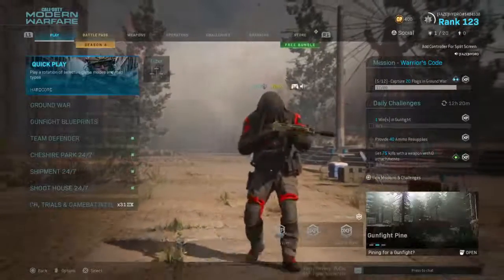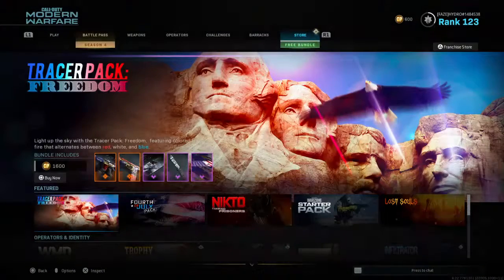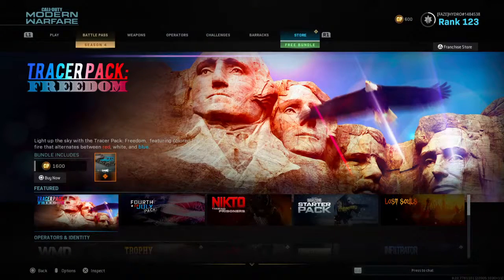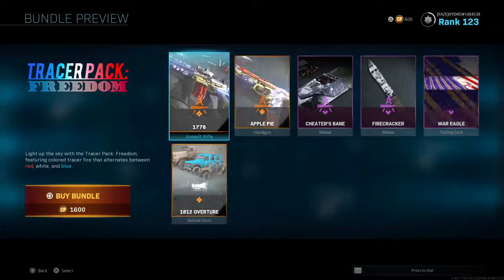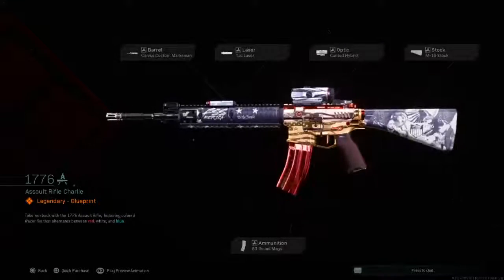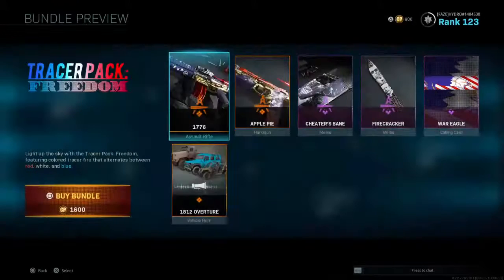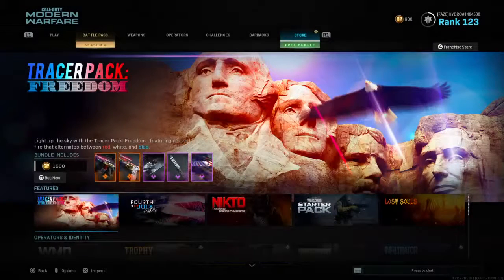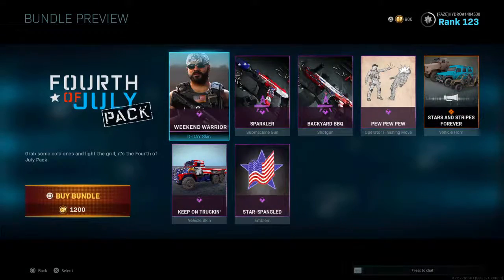Alright, let's take a look and see what's in the store right now. I know we have our free bundle. I was looking at this. I'm probably gonna end up buying this. This looks so nice, especially this blueprint, and it shoots the red, white, and blue tracers. Man, I'm probably gonna end up getting this Tracer Freedom pack. They have a 4th of July pack that I'm probably not gonna end up getting.